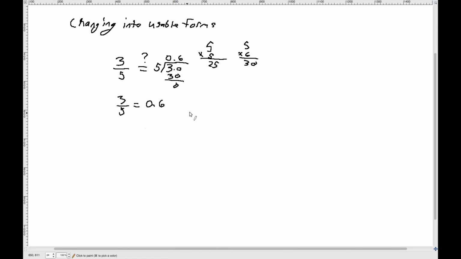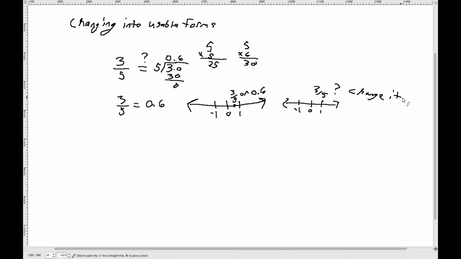Well, say we need to graph this. So let's make our number line. Between -1 and 1, we'll include 0. So between 0 and 1, we have 3/5, or 0.6. We know 0.6 is close to 1, so let's make the dot close to 1. Because we cannot graph 3/5 on the number line without really knowing what 3 divided by 5 is equal to. We have to change it by doing our division that we did previously. So now we have 0.6. We know 0.6 is closest to 1, so we can graph this correctly.